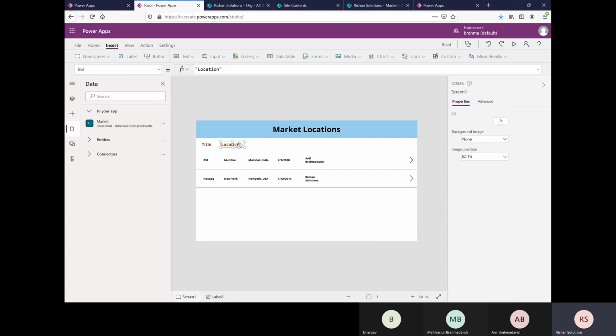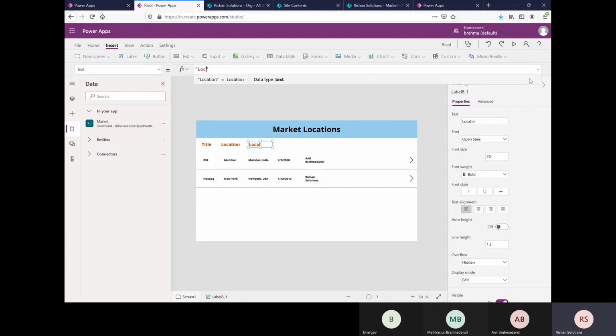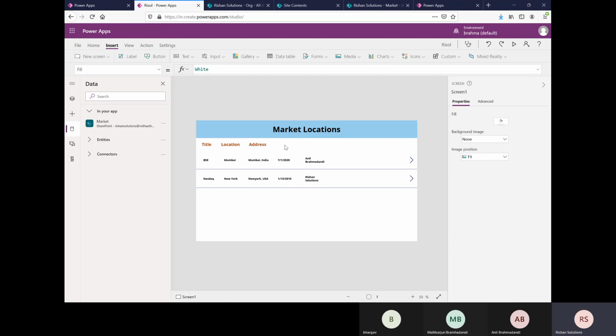Otherwise you can follow a different approach. You can copy paste this one and move to the next place and change this one to address, and then paste it.